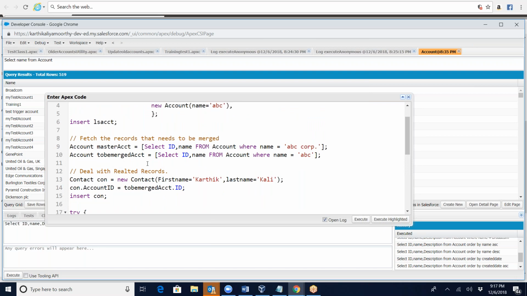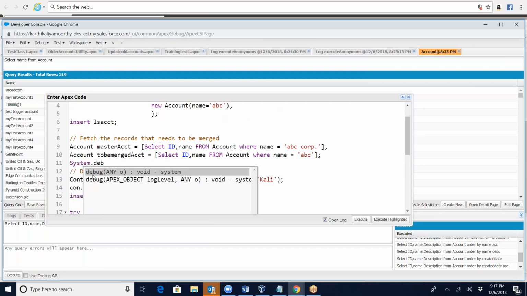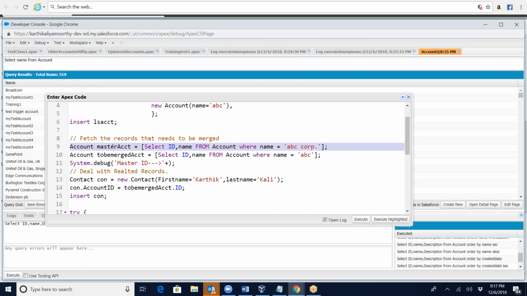Here we can just say system.debug master ID. So we know that this is the master, right? Master dot ID.